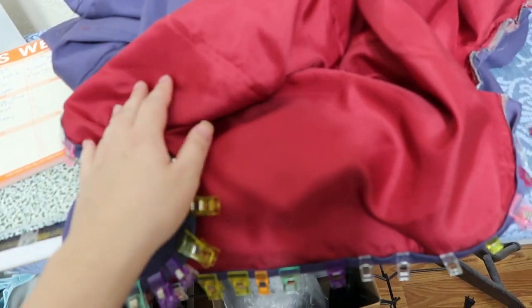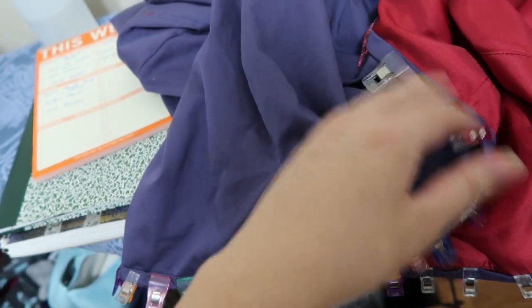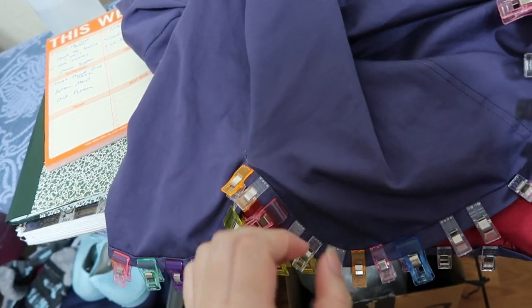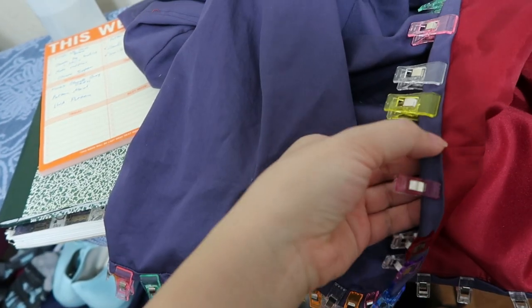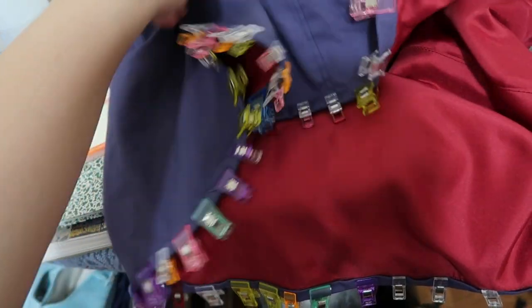But halfway through, the lining actually snagged and tore about 2 inches on the hemline, and I didn't want to risk working with that anymore, so I had to trim off a couple of inches. And what I'm gonna do now is just do a bias tape hem because I didn't want to shorten it any more than that. So that's what I did.